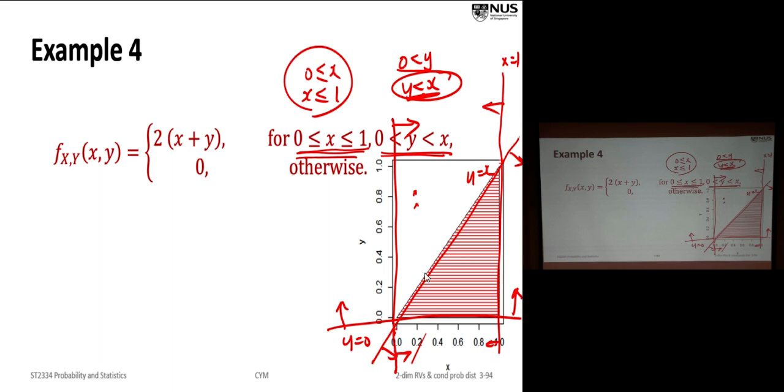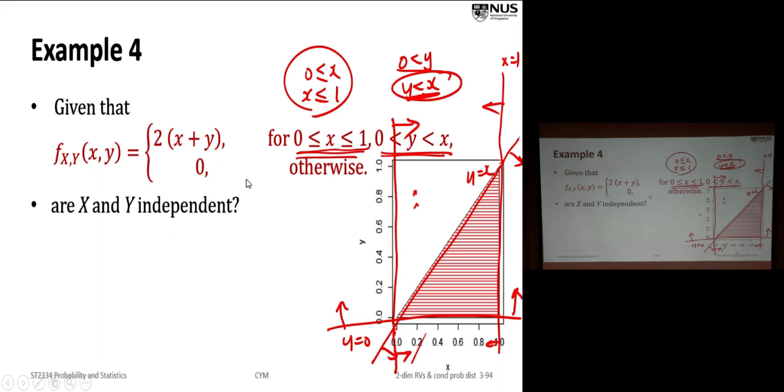So let's come up with this triangular shape. It's important that you identify the region and have some idea what the region looks like. If you are not very good at it, then later on when we do the integration limits, you have to know how to get them based on these inequalities. If you are not familiar with it, you had better, right from the beginning, when you look at this region for which the joint PDF is bigger than 0, draw the picture.